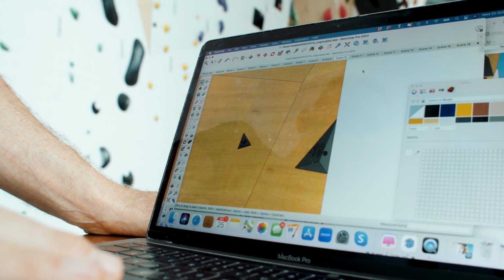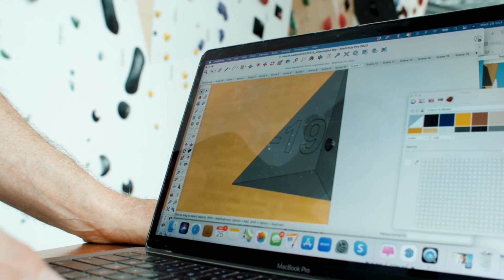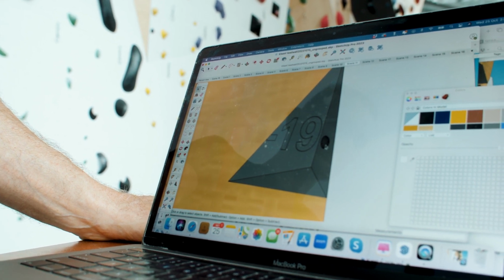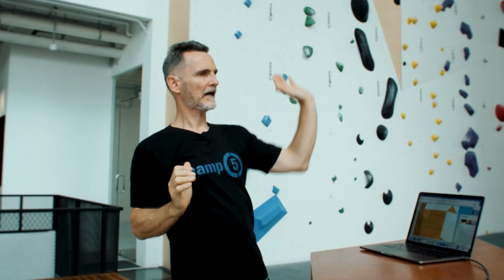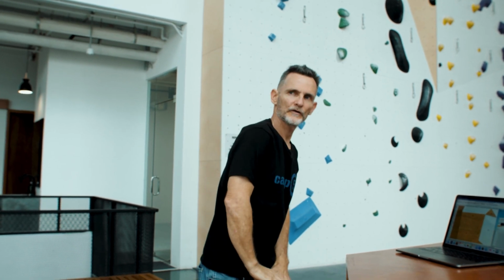And what you can see here, I added another handhold. So this angle is actually continuing with the volume, but I cannot hold this. So if I cannot push on this, I can add one more small chip here, which allows me to hold around the corner and have like a mini side pull. So this is how the route setter can use the angles to change the route. I have pushing movement, I have pulling movement, I have pushing up movement, I have mantle movement over this overhang. So I'm creating movement with the canvas. This is where design basically is designed in the model. This is where route setting is pre-prepared in the model.